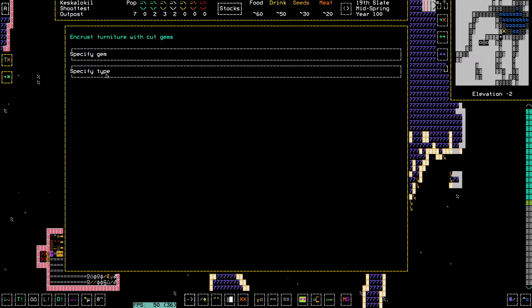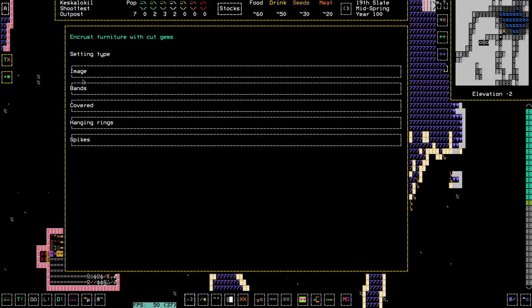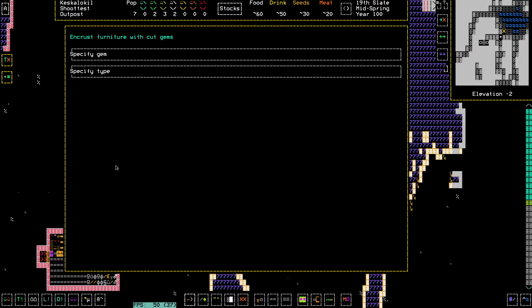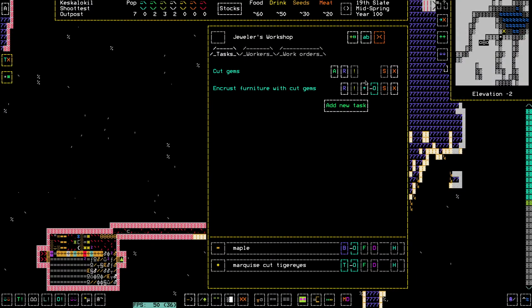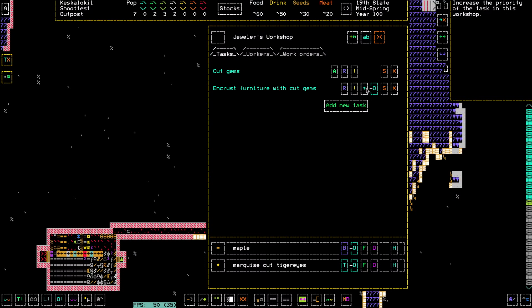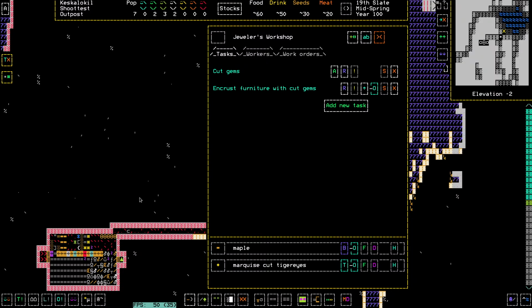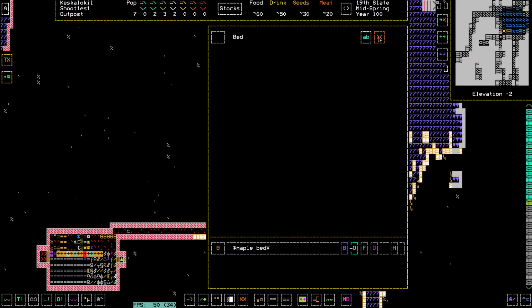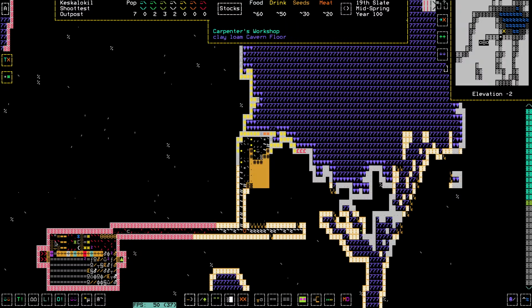Problem is, what I want to say is encrust beds with gems. But I don't seem to get that option. Actually, all the beds are currently constructed, aren't they? We should deconstruct a couple of beds so that they can be encrusted. And probably make a couple more beds, come to think of it.